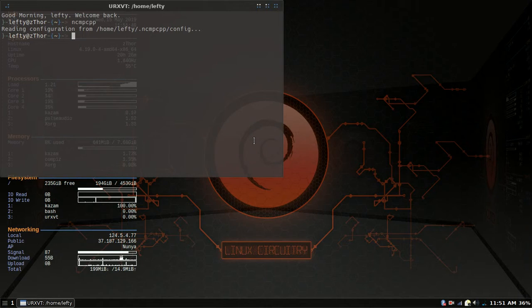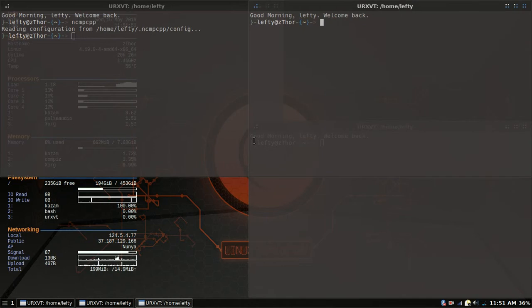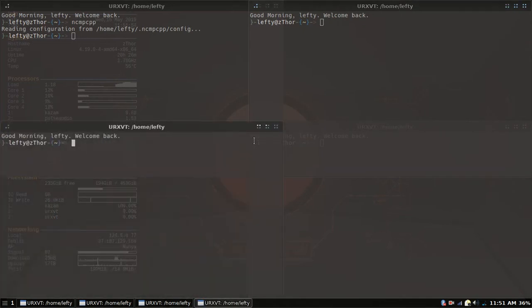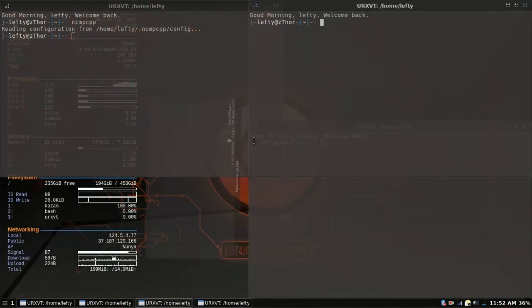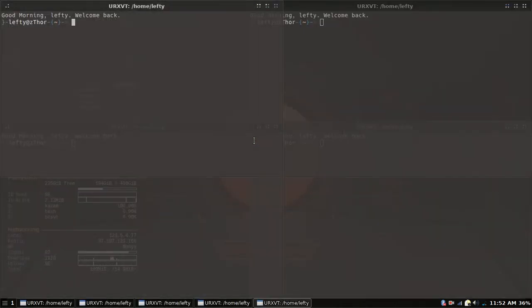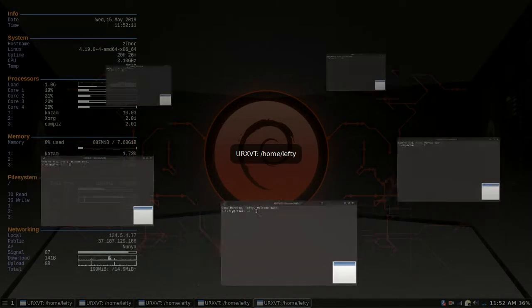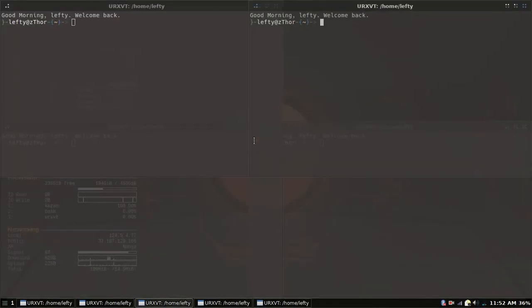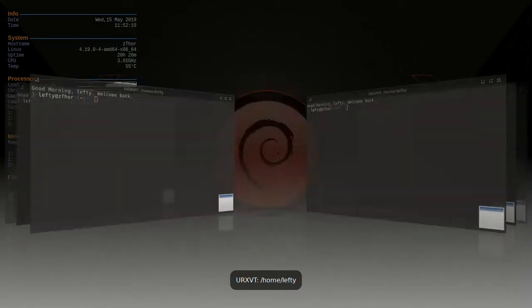Control Alt and then the number keys like 1, 2, 3, 4, 5 are just launchers, like for a terminal. All the animations are set on random right now, so it's always a random animation. Close windows with Control Q, and then open some more. Super Tab will do this application switcher, and Super Shift Tab goes the other way. Alt Tab is the shelf switcher, I think it's called. Alt Shift Tab goes the other way.